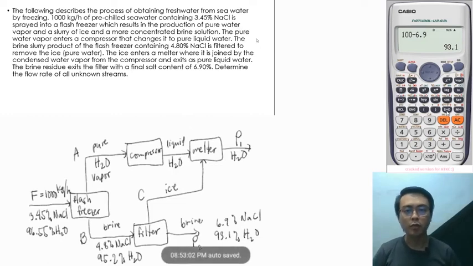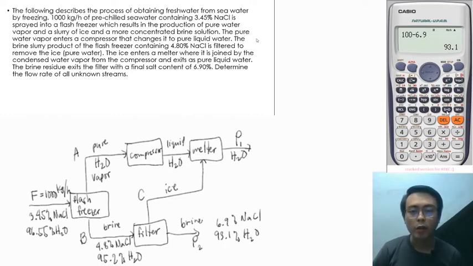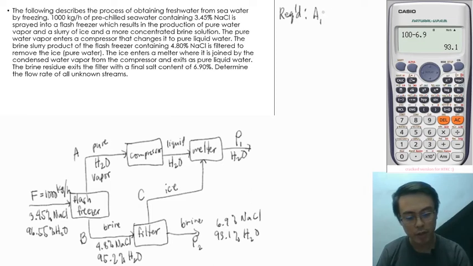So now how do we solve this? By the way, the liquid water coming out of the compressor will no longer be labeled, since that would have the same flow rate as A, because we are just transforming water vapor to liquid water by compressing it. So there will be no change in mass flow rate. There will just be a change in phase. Okay, so the required are all of the streams. So that is A, B, C, P1, and P2.